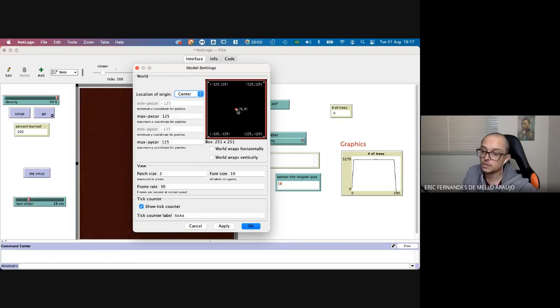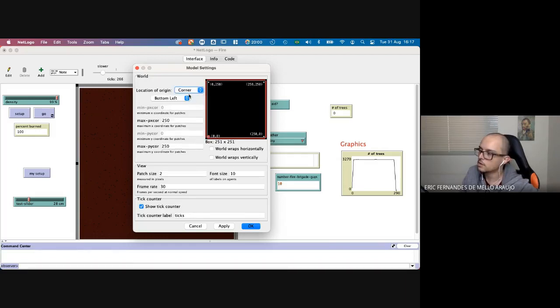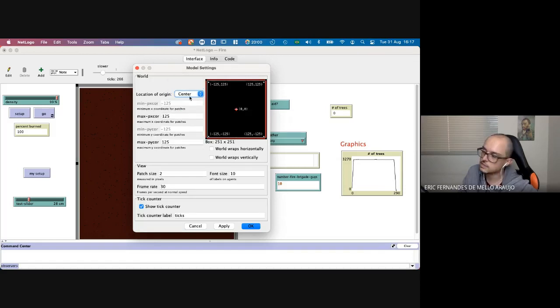We're going to see why that's important later, but when you build your agents, you have to give them the location where they are built. And the locations are coordinates, like x and y coordinates, latitude and longitude coordinates and so on. Here it's saying that the 0, 0 is in the center. I could put it in the corner and decide it's the bottom left, so it's here now. I can say, no, I want it on the top right, so it's here now, which is also fine. I can decide that it's on the edge, so then it's in the middle of the edge here, 0, 0, and so on and so forth. Mostly we just put it at the center.